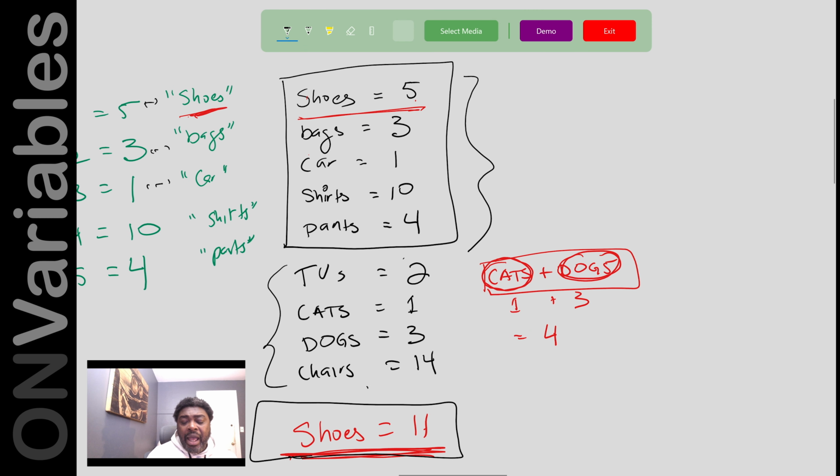When I come back and I want to now calculate my articles of clothing, whereas before my articles of clothing were 19, now my articles of clothing are 10 for shirts plus 4 plus pants, and before it was 5 for shoes, but it's been changed to 11 plus 11. So now my articles of clothing equal 25.